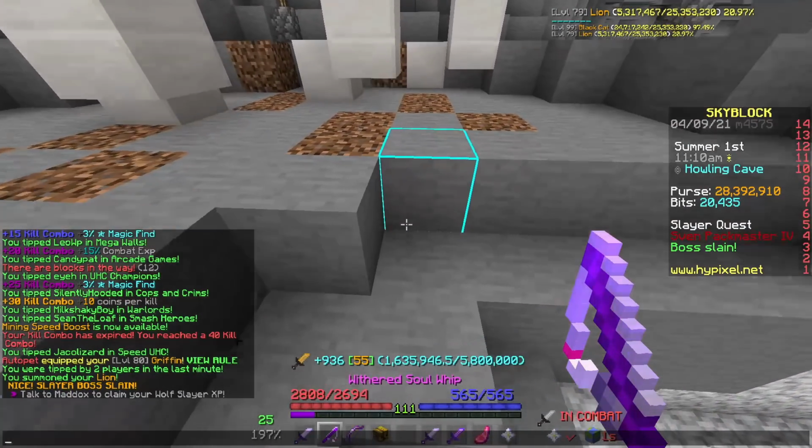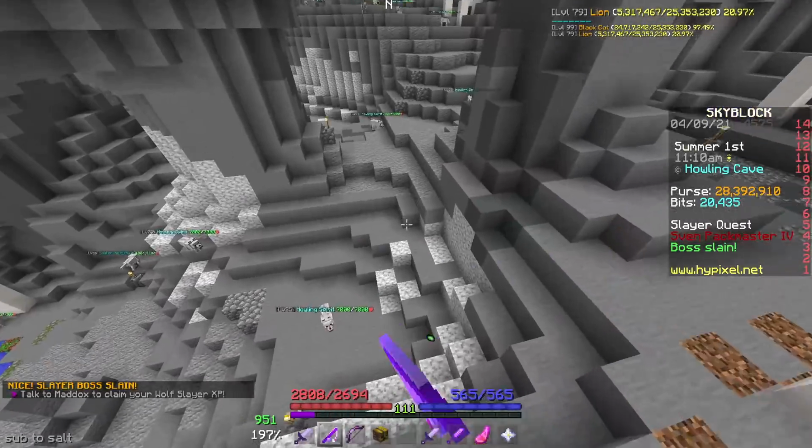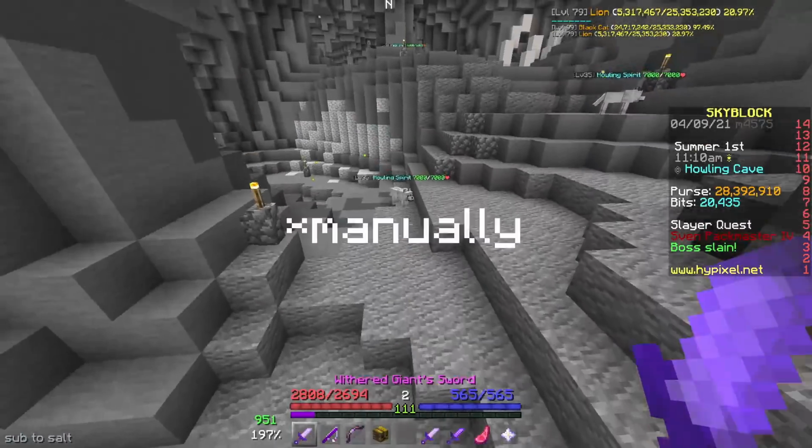That's so much damage. Wait, what? Wait, did it swap to... Oh, no, okay, I had an auto pet for Griffin, because that's what I normally use, but I manually swapped to Lion, so it's fine.